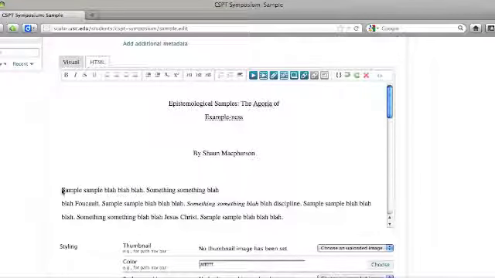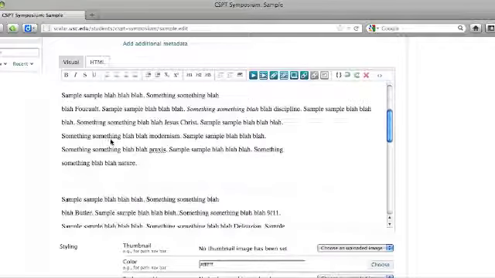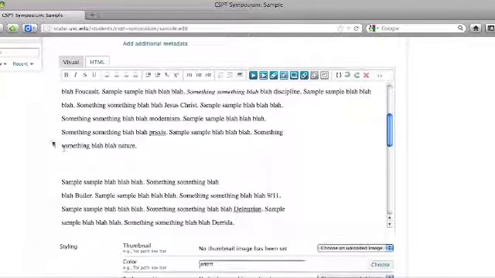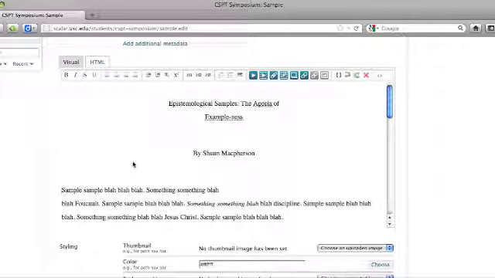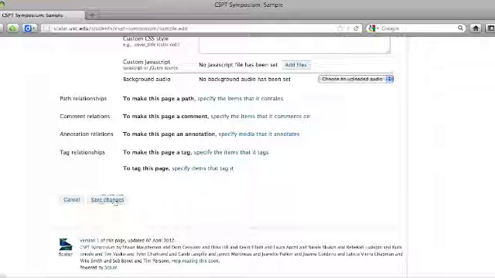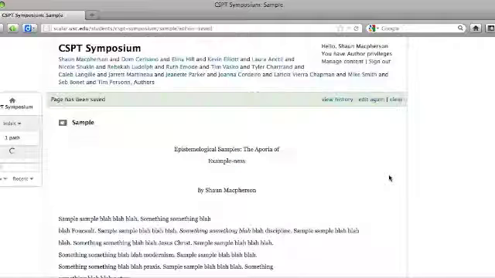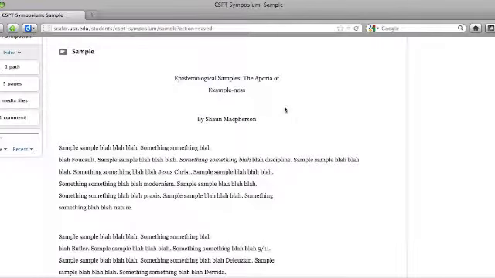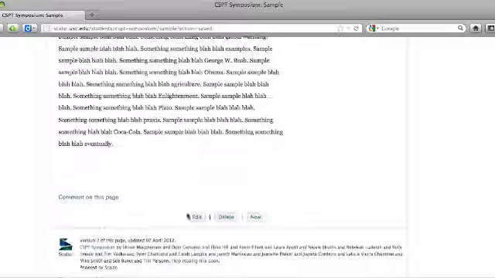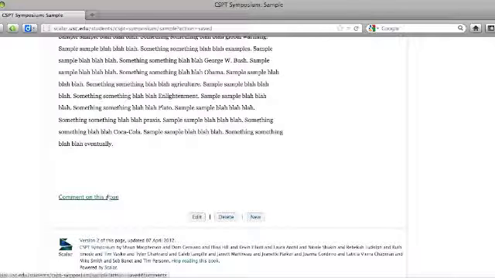Also, you cannot hit the tab button because this is a web browser. You'll see it'll just take me to the next menu item. So I would recommend just leaving a space between paragraphs. If you want to leave it double spaced, you can. If you want to make it single spaced, you can. Play around with it. But it's really straightforward, so that's all there is. And then you can see here that the text comes up, and then we can comment, which is discussed in another video. And that's about it.